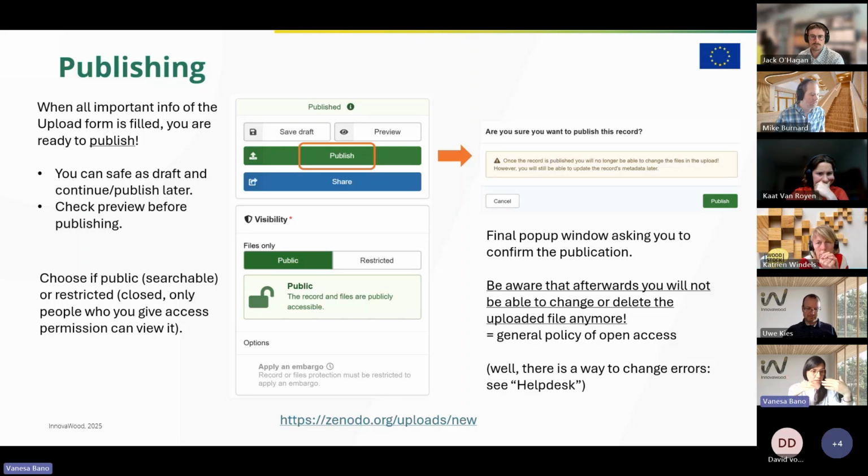The information you include by hand, you can modify later, but what is not allowed to modify later is the attached document. So when you publish it, this publication is not automatically published in Zenodo, because the curators or the owners of the community will receive a notification that someone from the project would like to publish something.